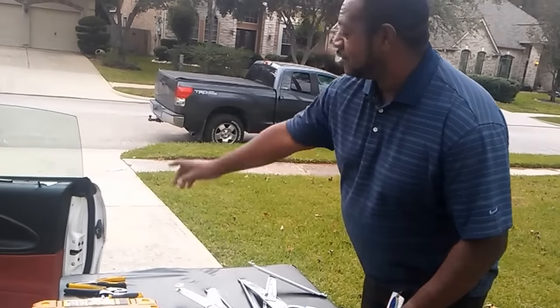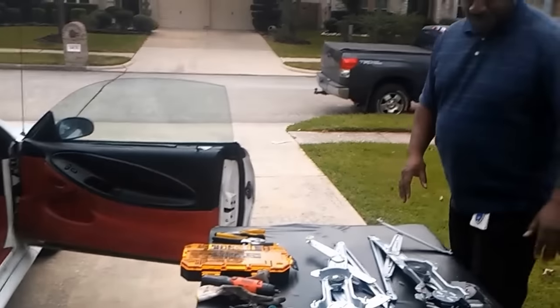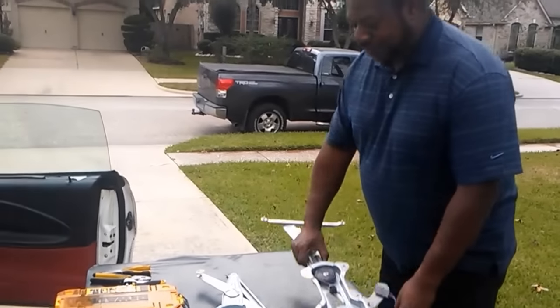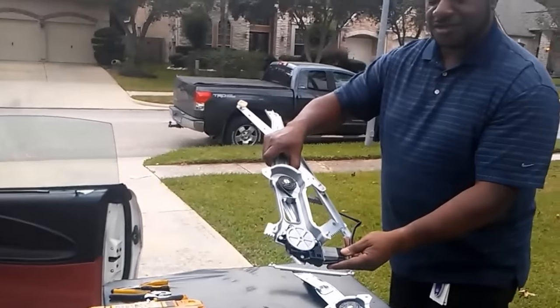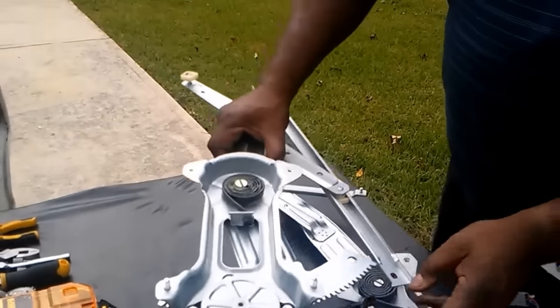The motor and regulator inside the window. But I found out that this part number right here is 741127. And I got this one right here from O'Reilly, and this one right here, I got it from AutoZone. And I'm gonna show you the difference.